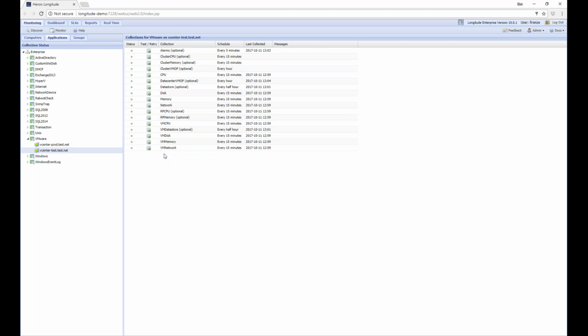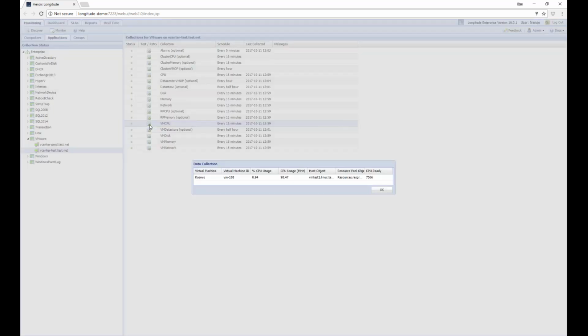Like I said earlier, it's an atomic process. Once you connect it to your vCenter, that's it, you're done. Longitude knows what information to collect and how often to collect it. If I take a quick look here at VM CPU, we can see that Longitude has identified a virtual machine called Kosovo, and its CPU usage and a few other metrics.